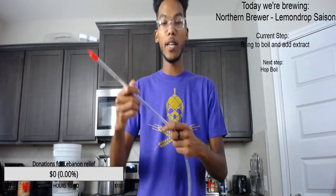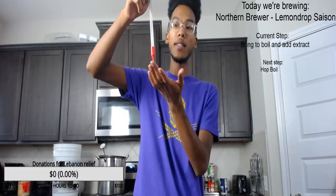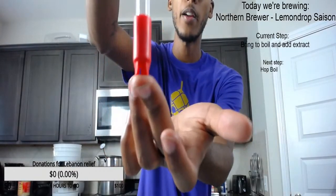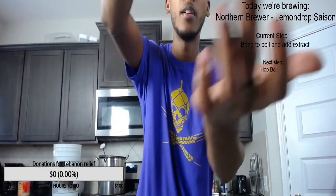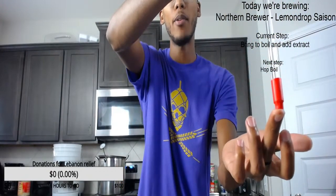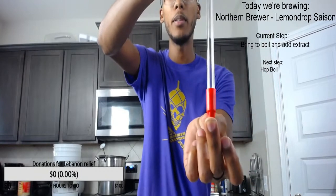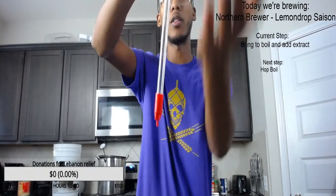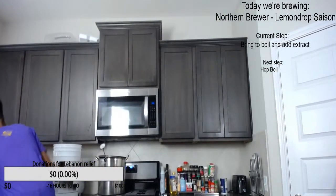You would put this in there, and with this stem on the end, you can kind of see that there. It kind of pushes in. Pretty much what that does is when you push down, it starts to release beer out of the bottom. And when you push down at the bottom of the bottle, it's going to start to pull the beer that's in the siphon. I'll show what that looks like.